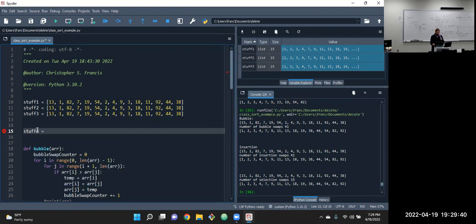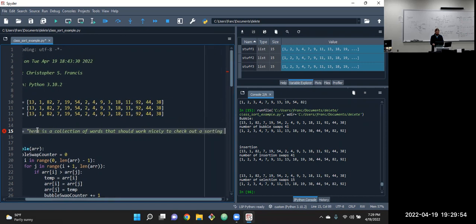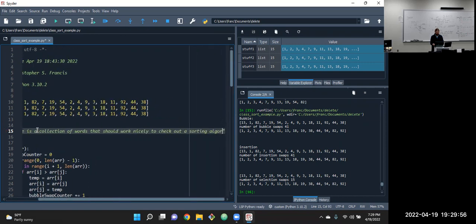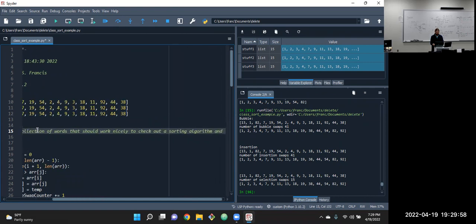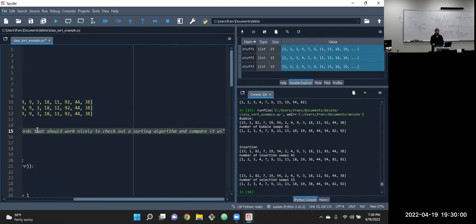But I'll just do a string. Here is a collection of words that should work nicely to check out a sorting algorithm and compare it with others.